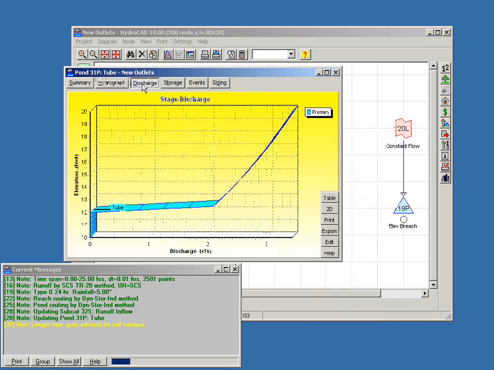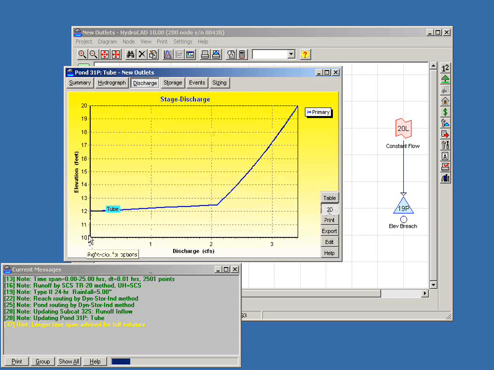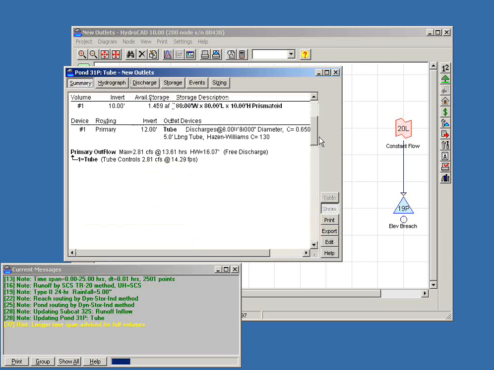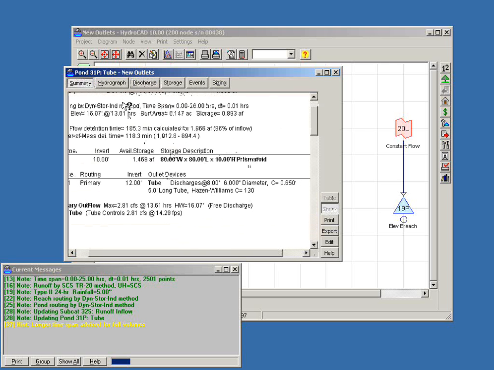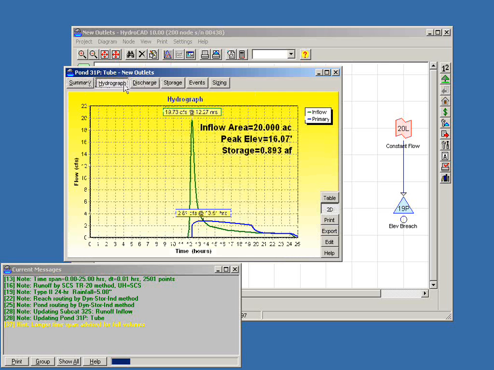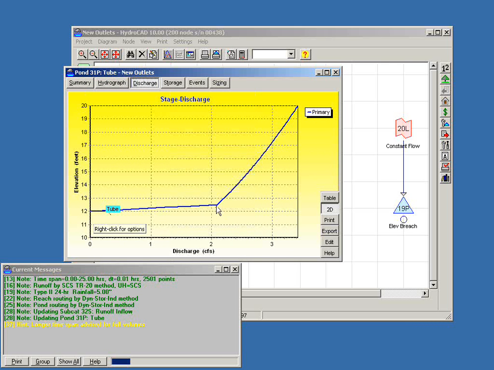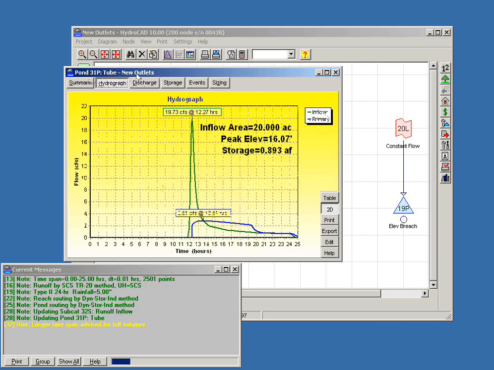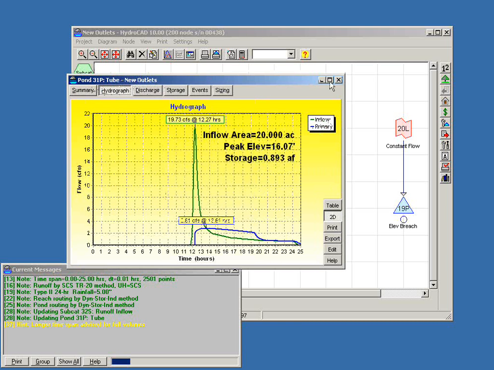If we go to the stage discharge curve, we have a tube, and we have no flow until we get up to the inlet of the tube. Then we get increasing flow with elevation, and I believe here we may have free discharge. Then we get increasing flow as we submerge the tube, I believe is what's happening. This is as the inlet submerges over the next 6 inches. So we do have weir flow essentially happening at the inlet, and then we have full tube flow that's occurring once the inlet has been fully submerged. So that's a situation that you could use if you, again, have a pipe that's generally flowing full.